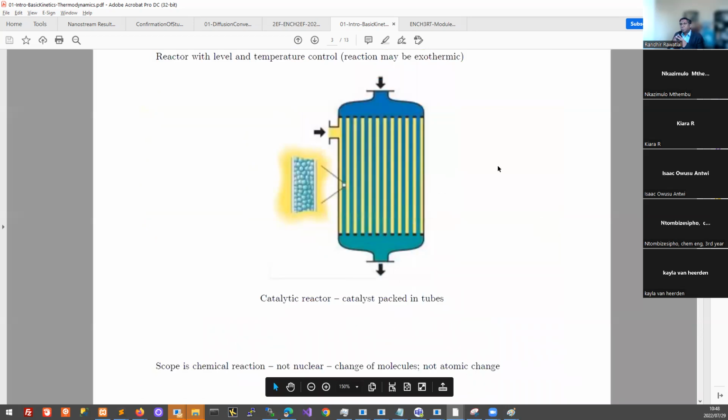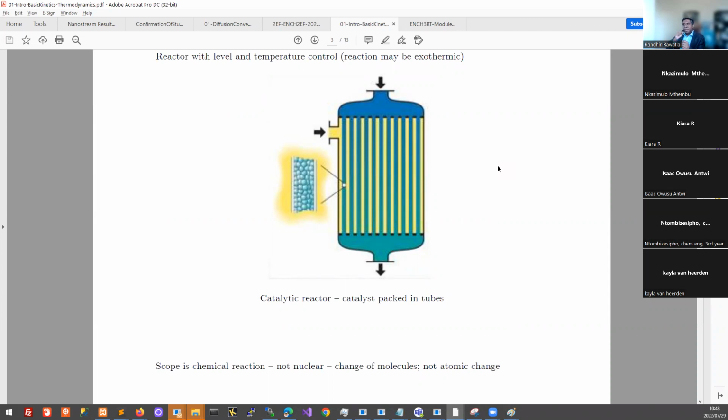So when looking at these things, you start to realize a reactor is not some kind of magical thing. Just because we call it a reactor doesn't mean it's taking little molecules and stitching them together or something like that. A reactor, by the end of the day, is just a container, and we try to control the conditions in that reactor so that we get the effect that we want. We want to convert the reactants to products, right? So we control the conditions in that reactor such that we get that.